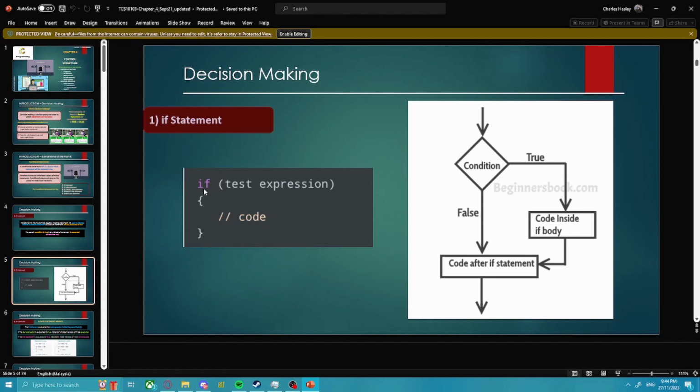Here is an example of very simple code for an if statement. This is what you will write in your code, where inside the parentheses is the condition.